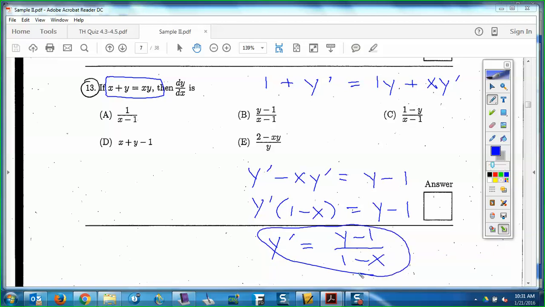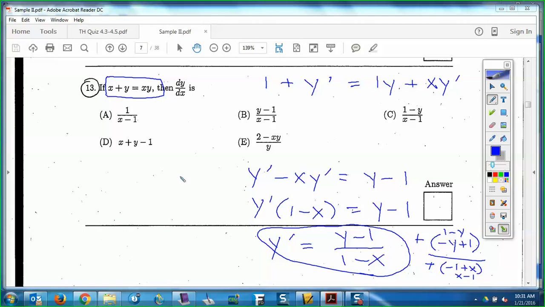Now you run into the issue that I have when I'm grading the gateway test and I'm grading your implicit differentiation problems, because is that up there anywhere? That is not up there anywhere. Well, what if we'd have got the y primes on this side? Then y prime would be negative. Everything would have been opposite, right? But it's the same answer, because what you can do is take out a -1 on top, and this becomes negative y plus 1, which of course is just 1 minus y. And then take out a negative on the bottom, and that becomes -1 plus x, which of course is just x minus 1. So you take a negative out of the top and the bottom, the two negatives cancel.